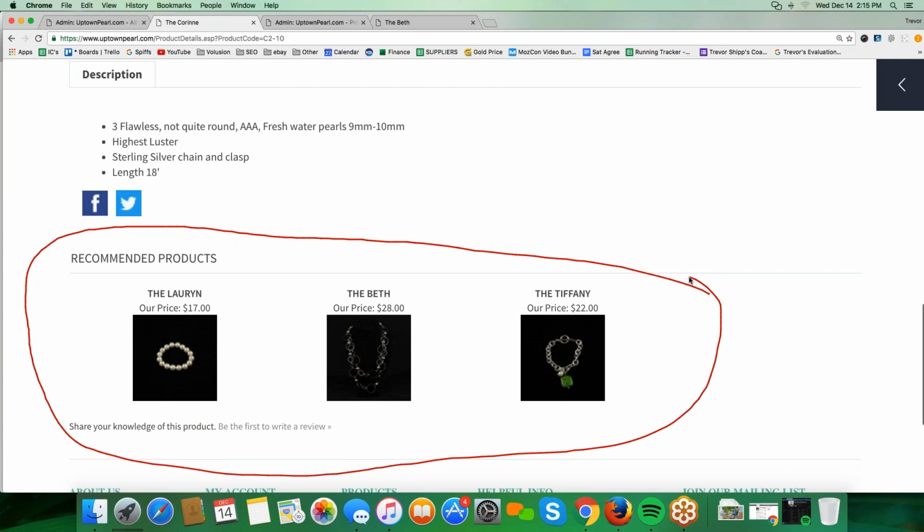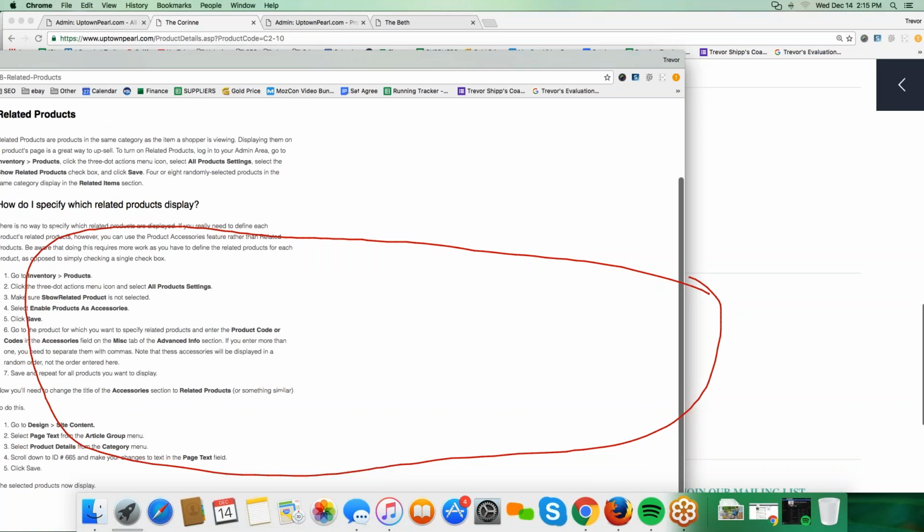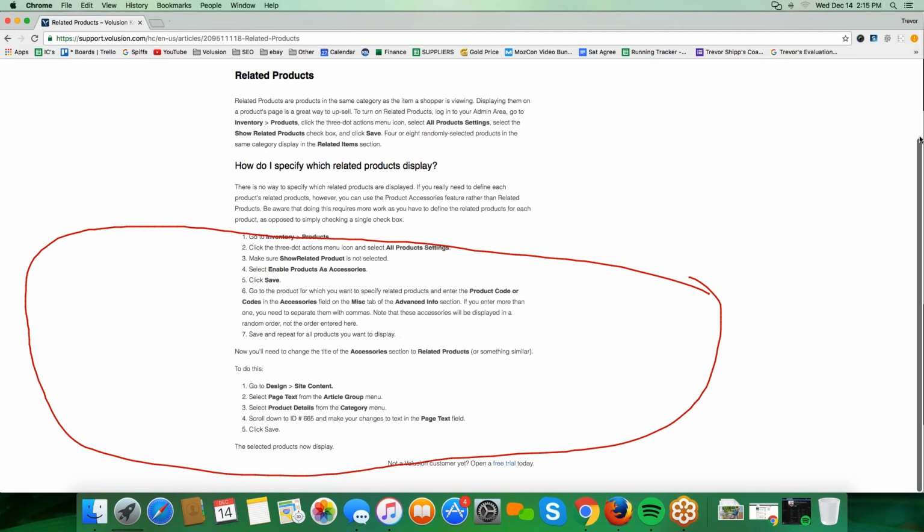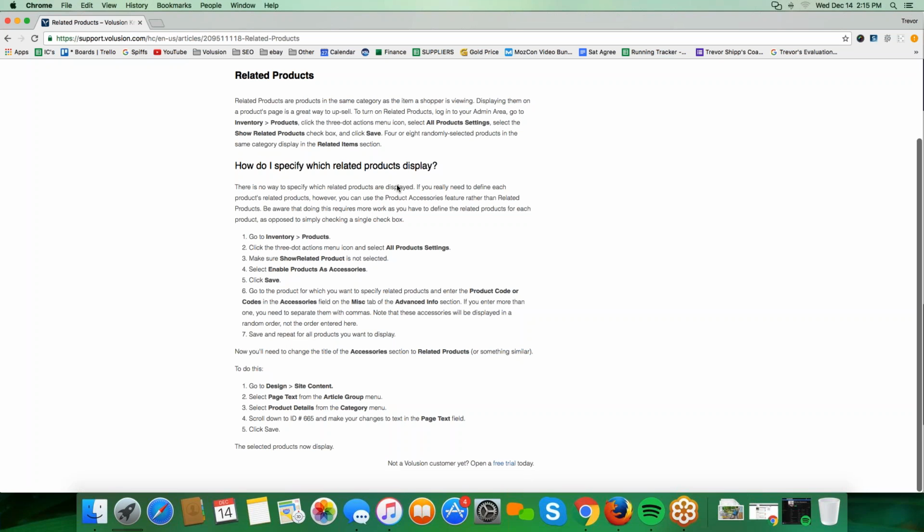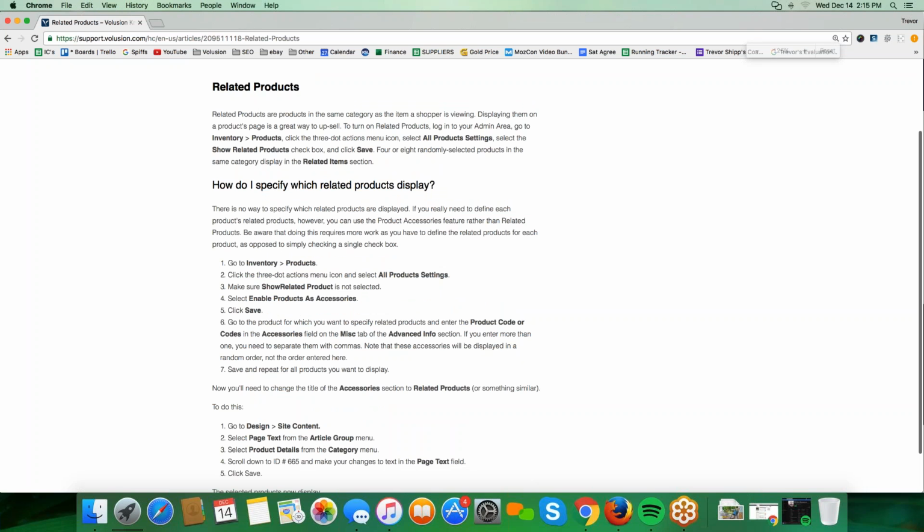So hopefully you can repeat these steps. I also have a walkthrough that I can just put on the screen here for you guys, in case you would rather read it. Let me put this up right here. And let me zoom in just a little bit. I don't know, maybe you can see that okay. I know the writing's probably a little small, so maybe I'll try to zoom in just a little bit.